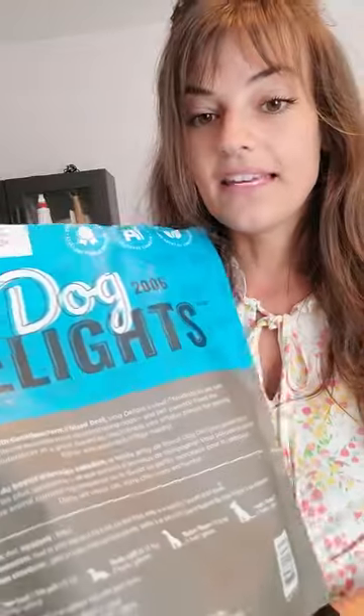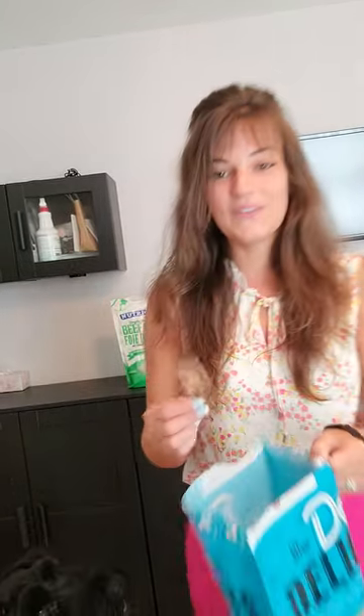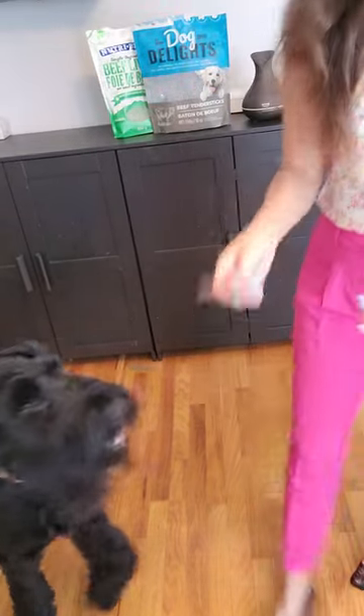The other one that Zeus really likes is this — the beef tender sticks. These ones they can only have four at Zeus's size. But the nice thing is they are a decent size, so if I'm going to be training him I like to use these because he can get more bites out of one treat. Also when I'm working and doing my client's nails, this is a great thing to keep in my apron — I just break it off as I need it. Ever since I came back from vacation he's been doing exceptionally well with laying down for the whole nail service.